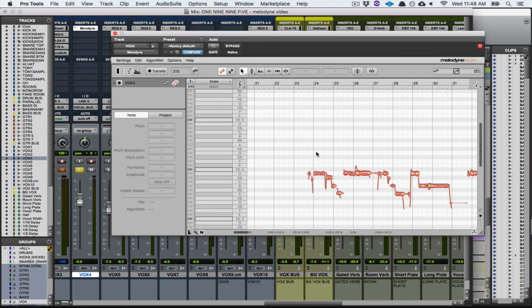But with the newest version of Melodyne, as long as you have the newest version of Pro Tools, which I believe is 2018.10.2, if you have that, then you can use the Melodyne ARA, which will automatically load everything in as soon as you add the plugin on there. So if you're like me and you've got an older version, this trick will come in very handy. So I just wanted to share it with you because I know that I'm sure there's a lot of people who have older versions, and this will be a major time saver.